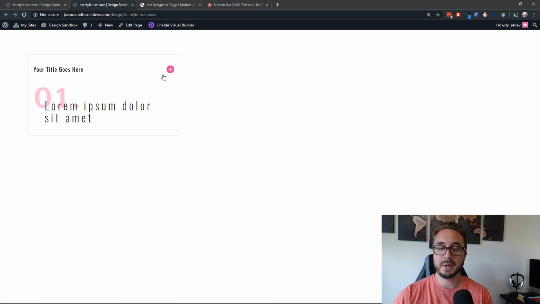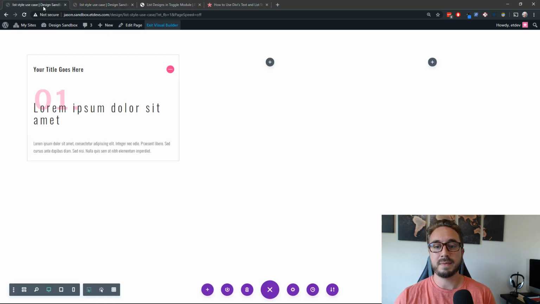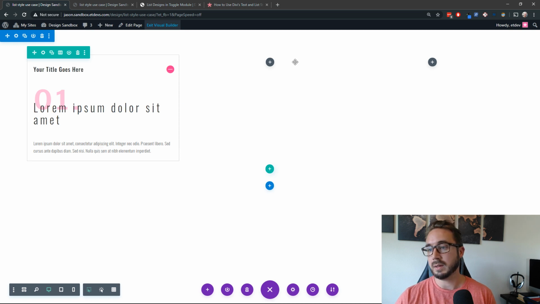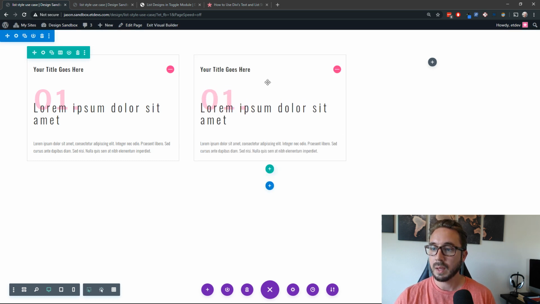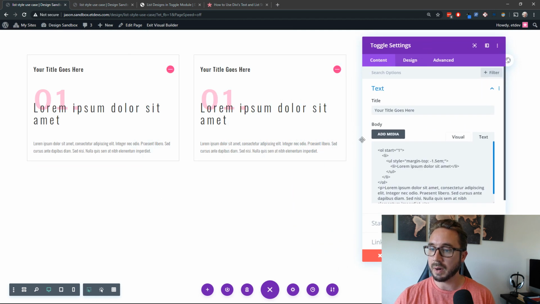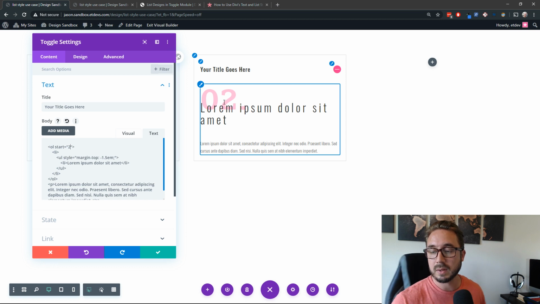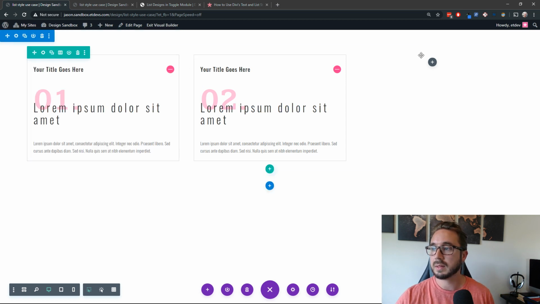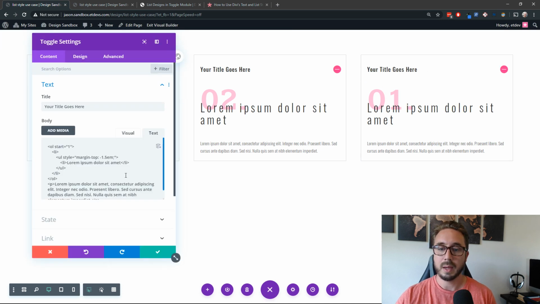So you can see a pretty cool use of list styles to give you a unique design for your toggles there. And of course, if I wanted to create another one with the list starting at the number 2, all I would need to do is copy this module and paste it in my second column here. And let's update the start number to have the number 2 instead of 1. And as you can see, it will magically change that ordered list style number to 2. Save that out. Let's paste in another one, open it up so you can see it, and change it to 3 instead of 2. And there you go. You can continue that process however you need.